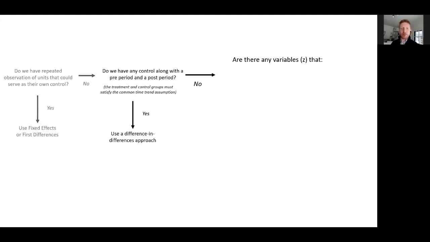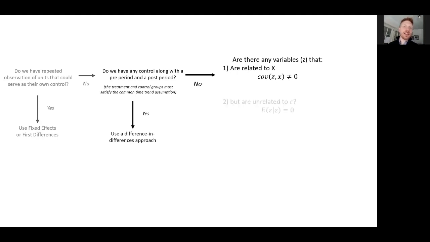And these are actually pretty hard to find, but what needs to be true about these variables for them to be valid are the following two things. First off, to be able to help us break X into those two components, it needs to be related to X. So it needs to be something that tells us about the study session, about whether or not you're going to attend the study session. So there has to be a relationship between that variable and X.